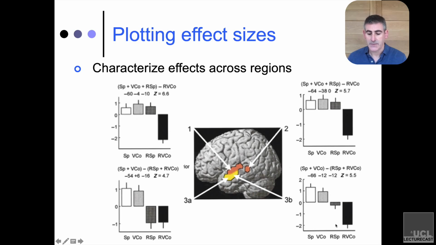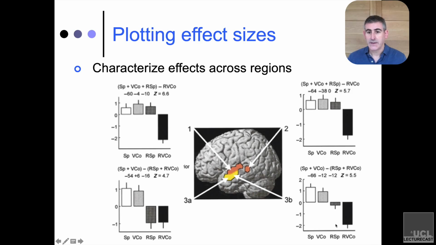So this is an example from a paper from Sophie Scott, one of my colleagues at UCL, and it actually comes from a PET study rather than an fMRI study that she ran. But I think it's a beautiful illustration because what you can see is she's showing the activation in this part of the superior temporal sulcus on the lateral surface of the brain. And what she's done is she's divided the way the conditions play out across those activations. So although she only got one blob for the particular contrast, there are actually different patterns of results here.